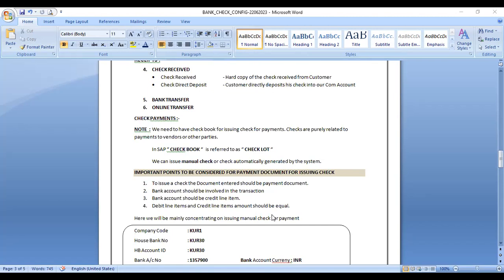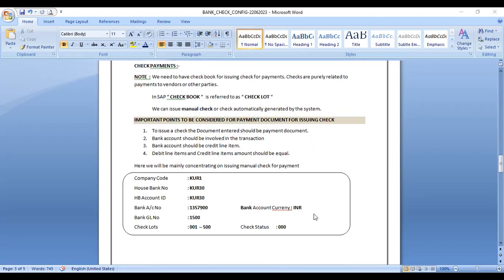To consider any document as a payment document, the bank GL should be involved in the transaction, and the bank GL account should mandatorily be a credit line item, not debit. And as all accountants and finance people know, the amount of debit should be equal to the amount of credit so that the transaction can be posted successfully.